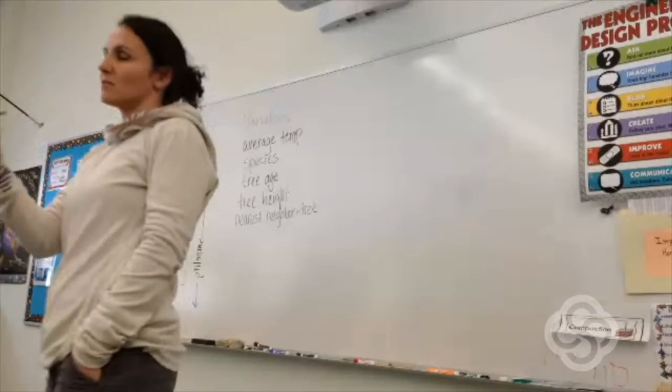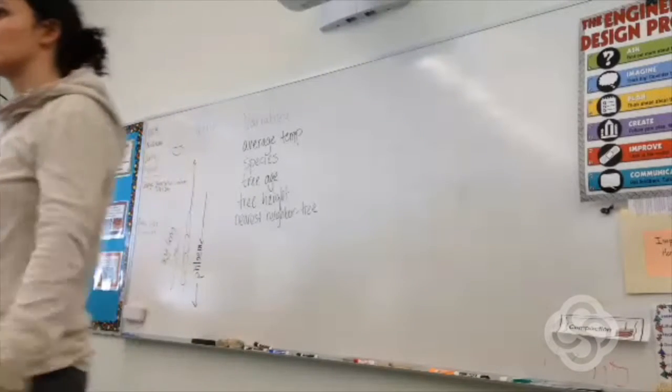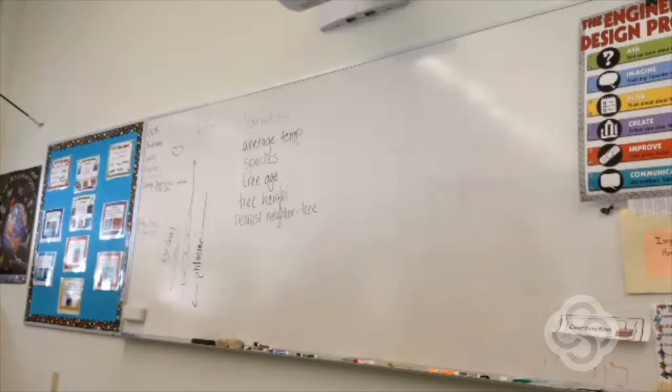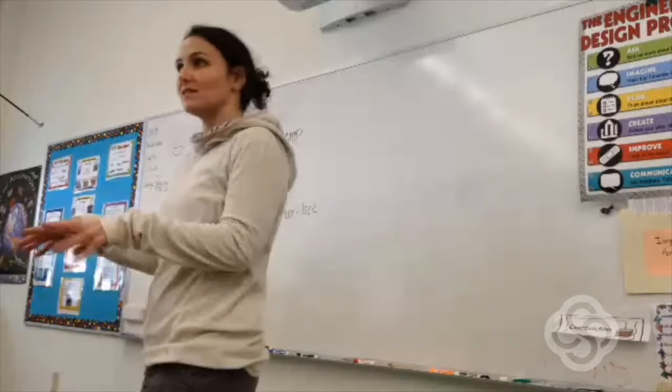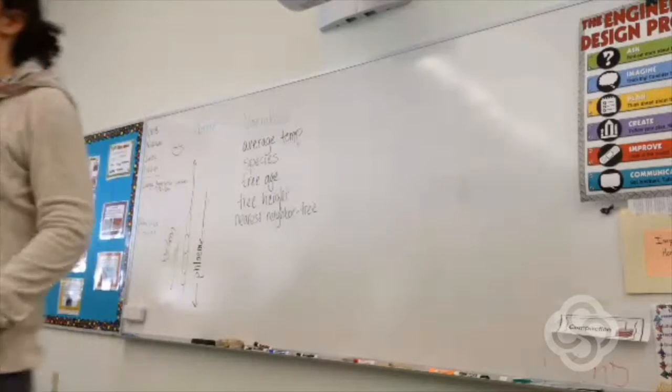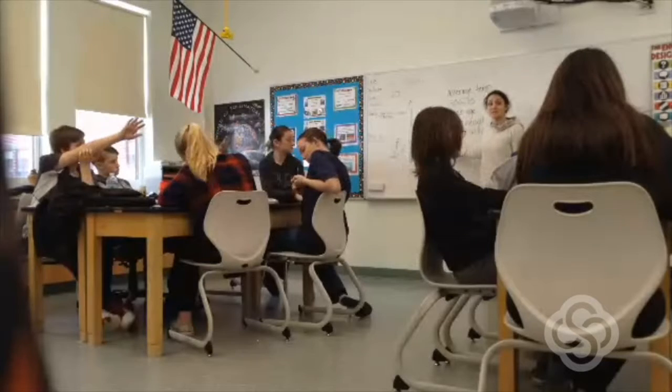So think about this. Do you mean in terms of sunlight? Do you mean in terms of its roots, availability of water? It could go even deeper than that, but I like that a lot. Yeah, the time of the year. Can you be more specific? Like start date, end date?